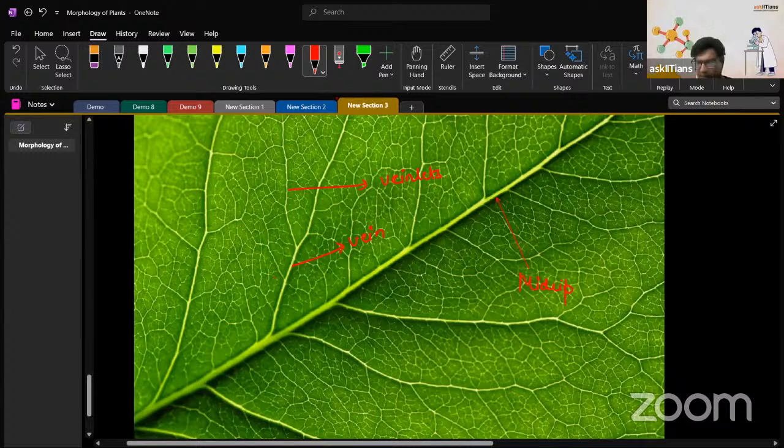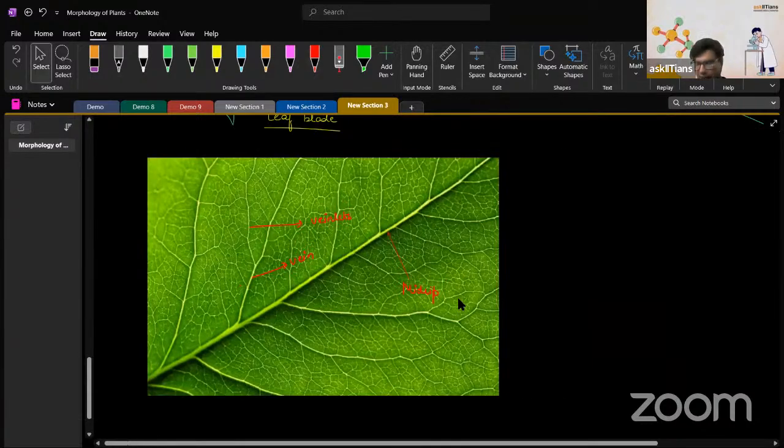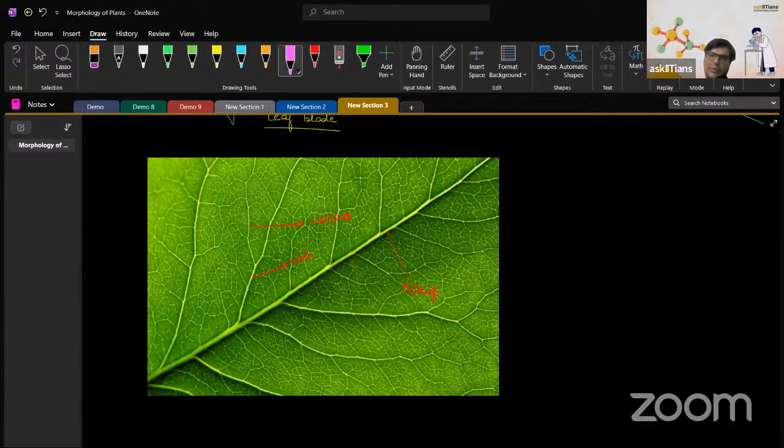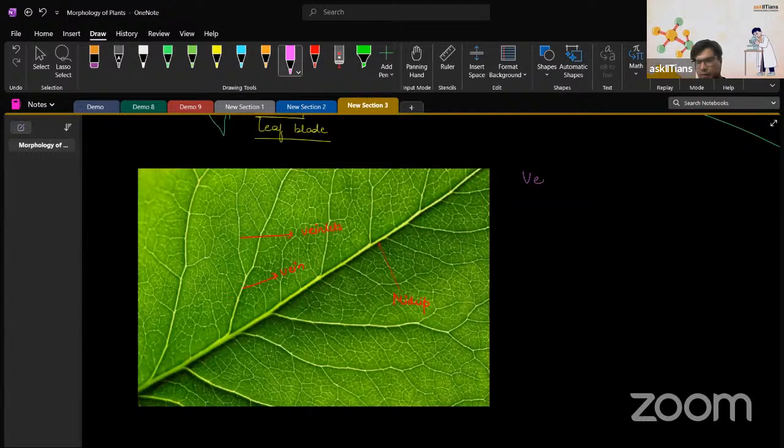Now, the midrib divides the surface of the lamina into two equal halves. Photosynthesis and transpiration both occur on the lamina, and the lamina contains the veins and veinlets. So their function is first to provide support to the leaf, and secondly to help in transportation. Now, the pattern of the veins can vary. As you can see here, the veins have a reticulate pattern. This is something that we call the reticulate pattern.